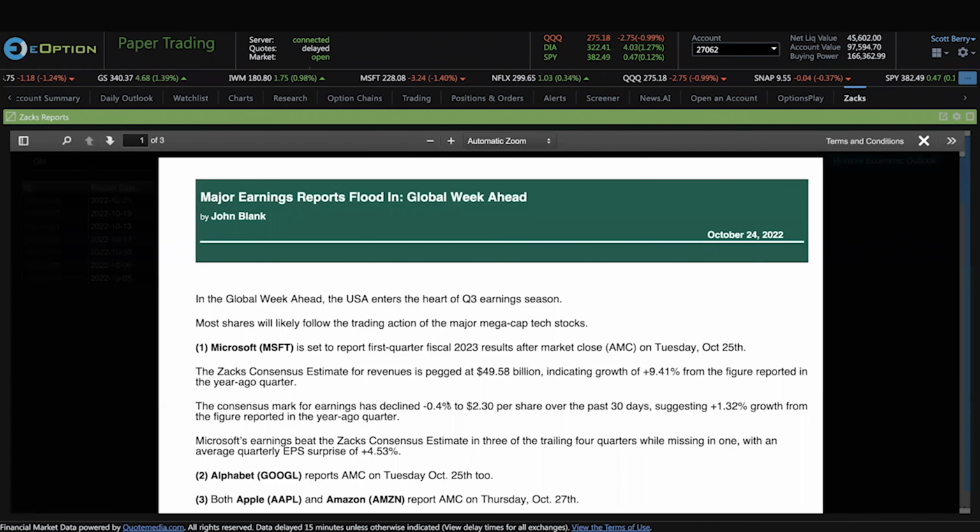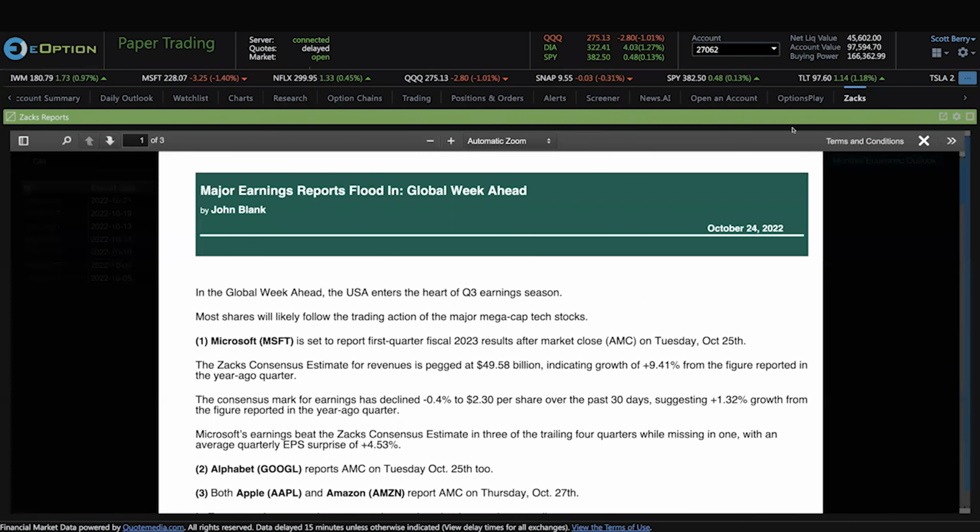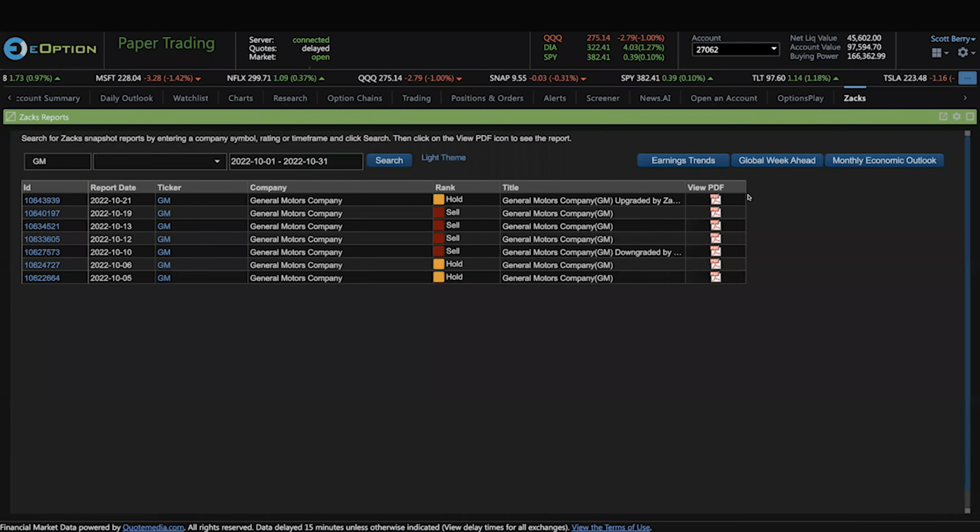This is a nice summarized report. It's currently 3 pages long, and it goes over the different earnings and global data coming out for the week.